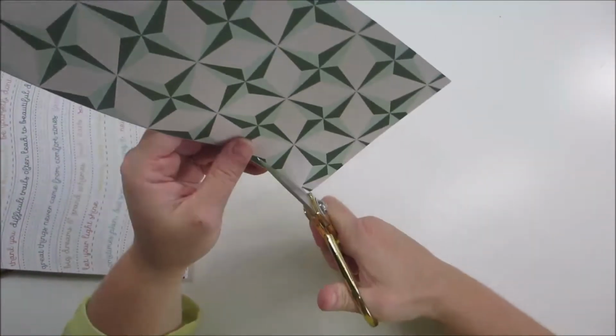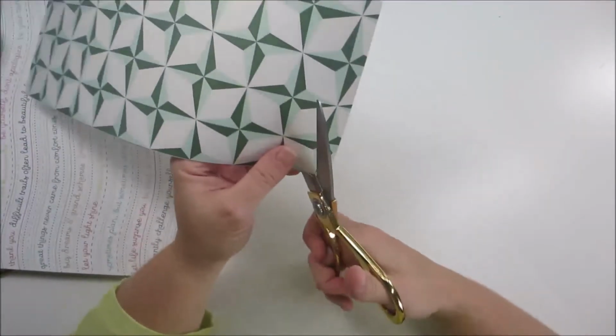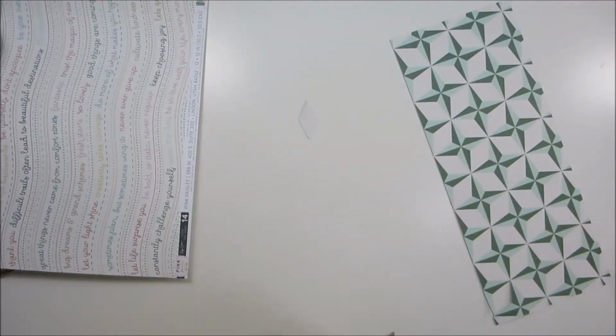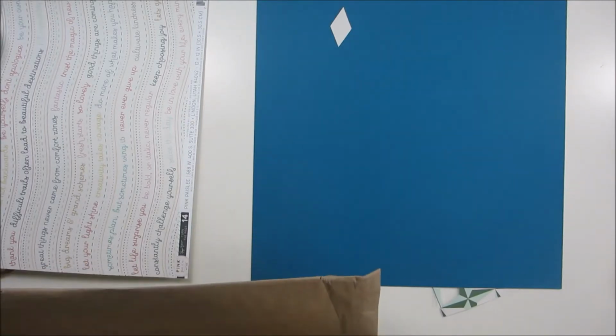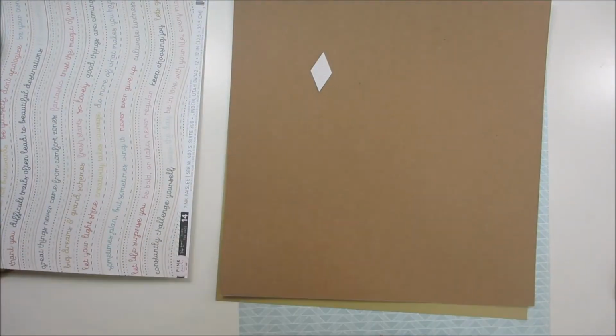And when I first saw this paper by Paige Evans, this is from her Turn the Page, I really loved the subtle striped diamond shape with the inside of the pinwheels of this design that she has made. So what I am going to do is fussy cut out a bunch of those, and then I'm going to decide which paper that I want to use with that.